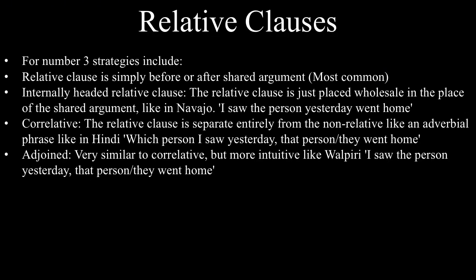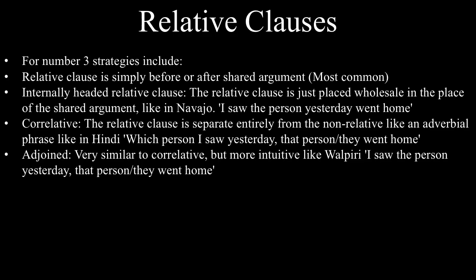For number 3, the simple relative either goes immediately before or after the shared noun phrase, which is most common, but Navajo instead has the whole relative phrase take the position of the noun phrase, called an internally headed or non-reduced relative clause. "I saw the person yesterday went home."